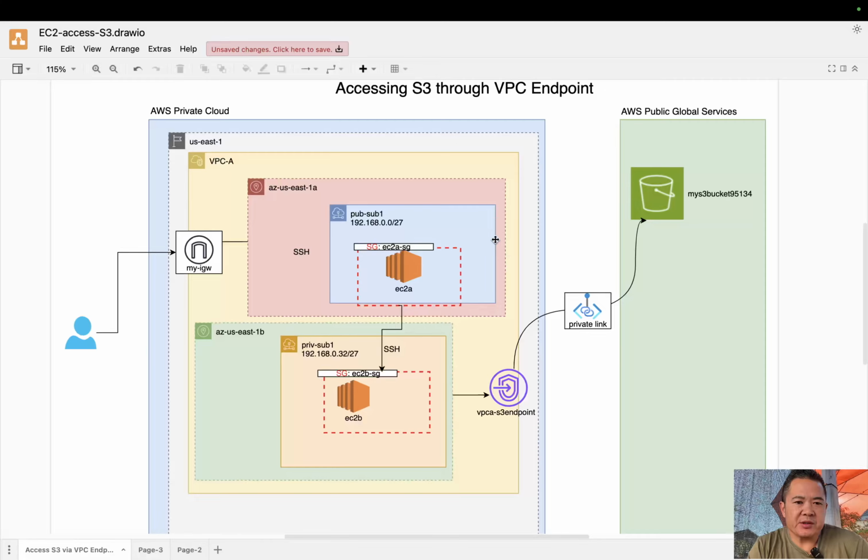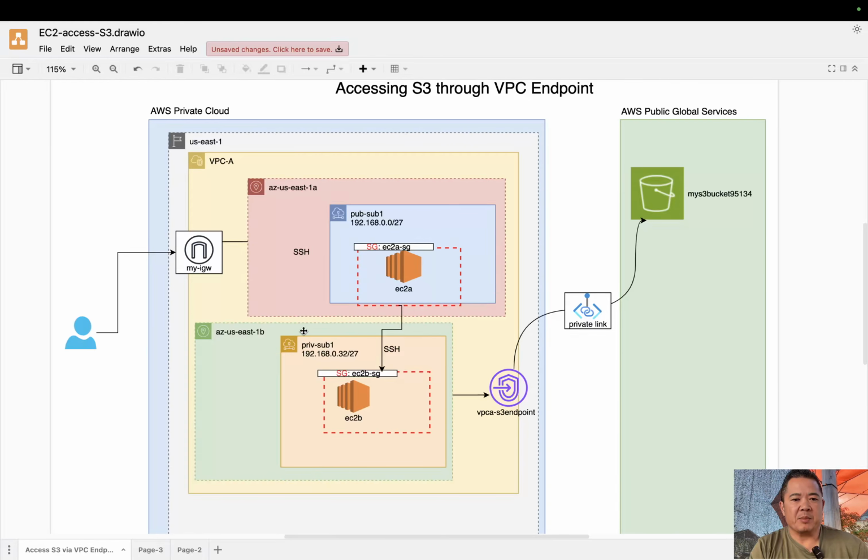So here you have it, guys. This is a simple network diagram here. I'm going to create my environment using the US East 1 region. I'll create one main VPC, and then within that VPC I'll have two subnets. One is a public subnet and then one is a private subnet.